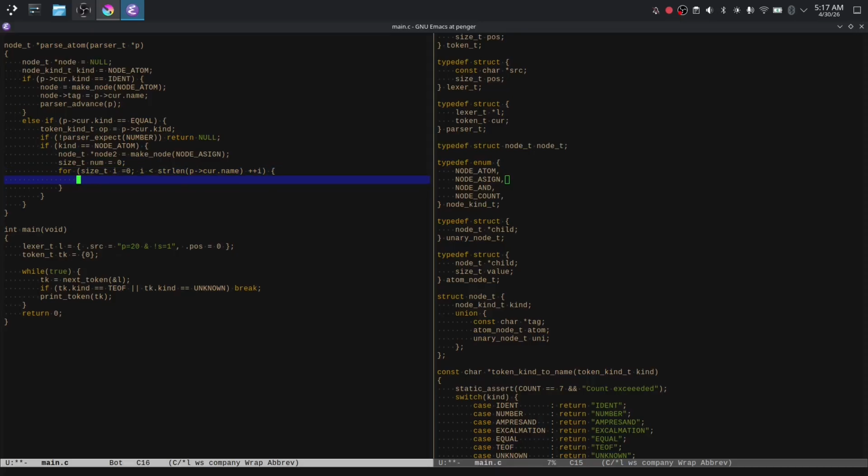And if it is that, we do num equals num multiplied by 10 plus, size_t of that entire p current dot name at that specific index minus '0', which I first called the null terminator.